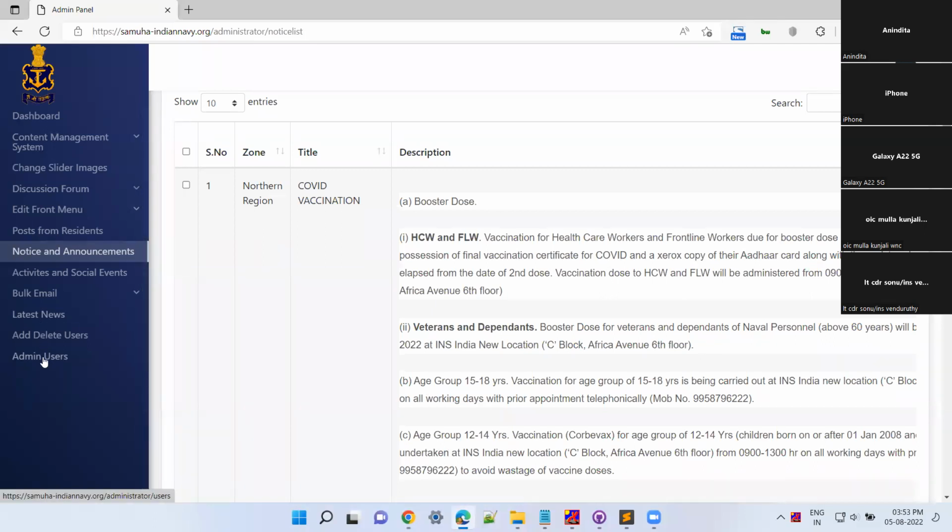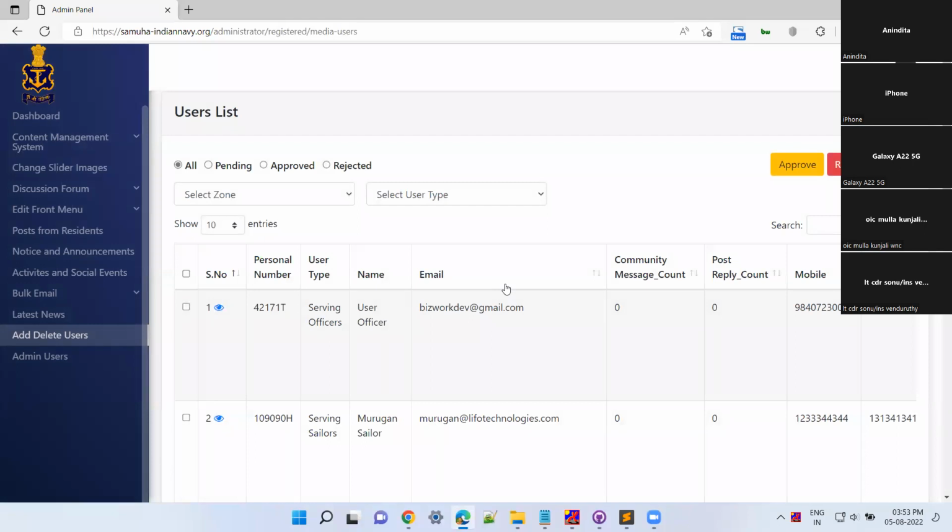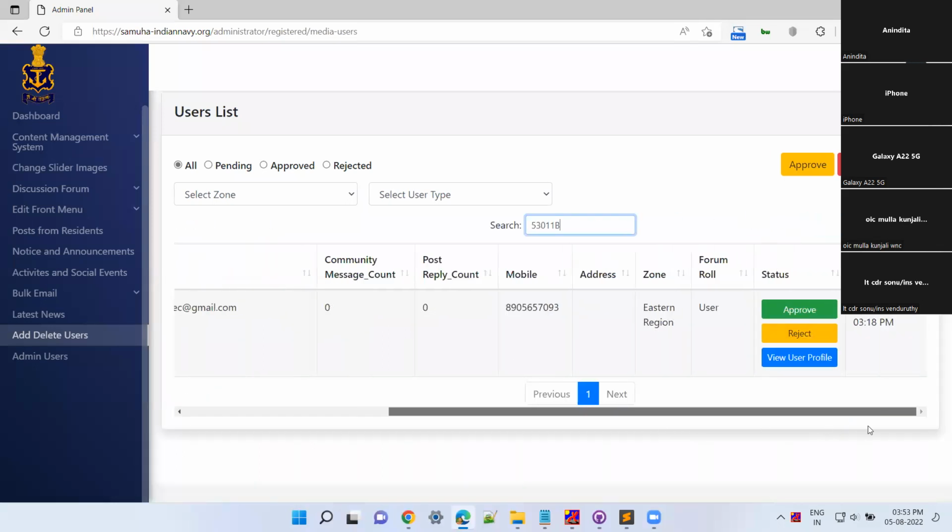Wait, that's what I asked. What is the info to be furnished by the user at the time of registration, and how will the admin know that this is the genuine or authentic user who has applied? Yes, sir. The phone numbers which are being given are the registered phone numbers, which are there in the database of the admins or the zone regions. And the email ID is also to be submitted by the user to the admin. Thereafter, they will verify and approve along with the personal number.